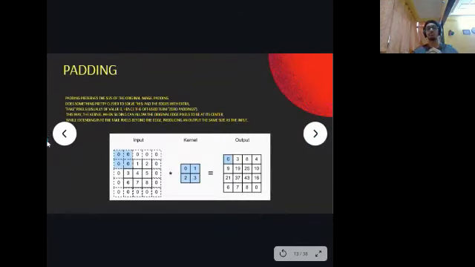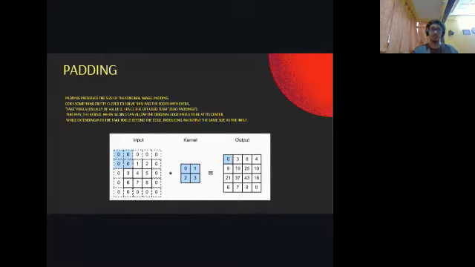There's one tricky issue when we are applying CNNs: there's a chance that we might lose some of the important features at the perimeter, or the peripheral part, of the image. Sometimes our kernel or filter does not fit perfectly into our input image. So here we have an option of padding.